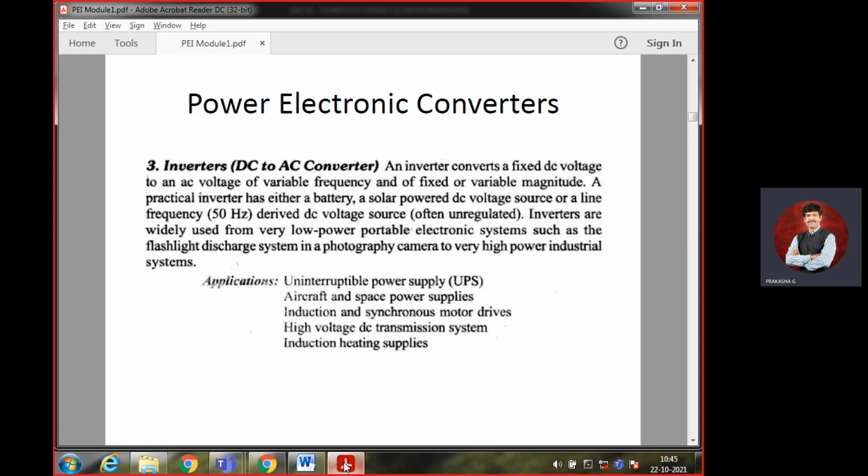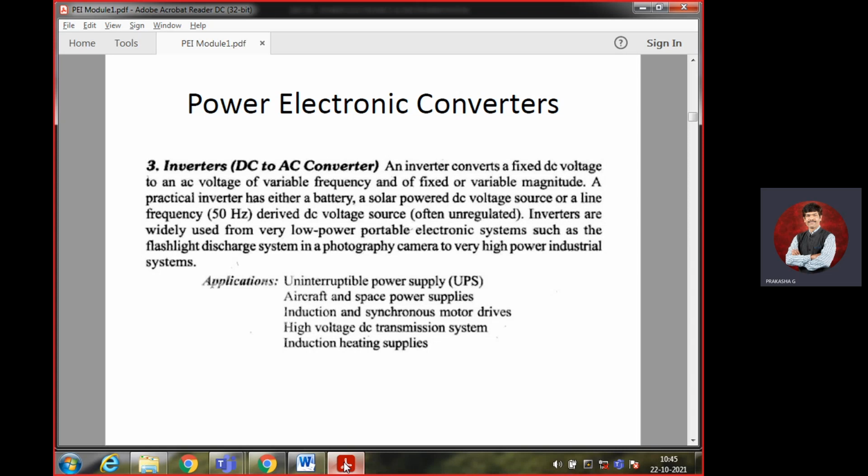Since it is flowing from negative to positive, we have the opposite direction. So what happens? My input is DC, a constant value, but my output is alternating current, positive and negative. Similarly, if you do the process continuously, switch on these two once again, switch off these two once again, you will have one more cycle. When you do this continuously at high speed, you will get alternating current.